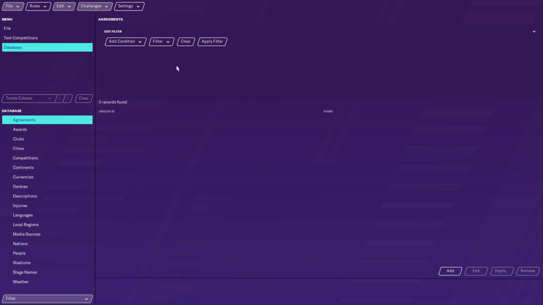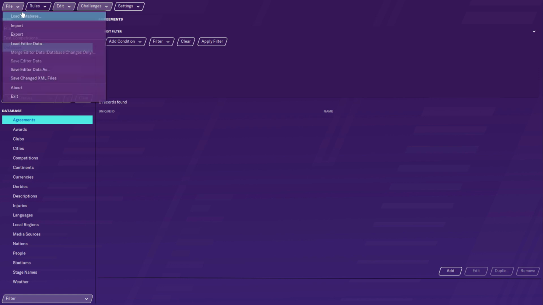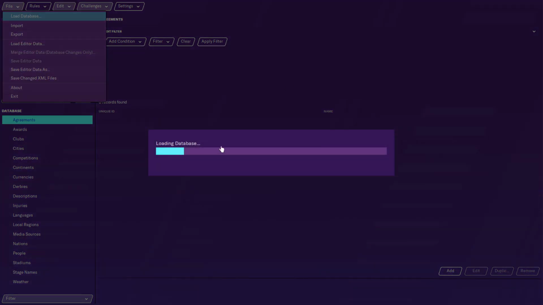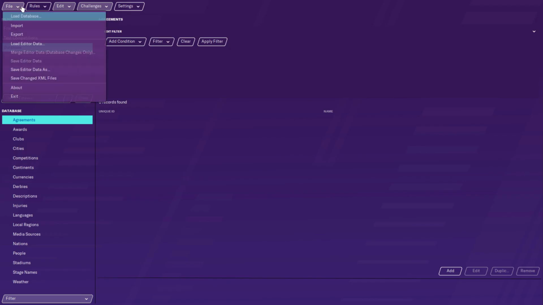But anyway, this is the FM editor. If you're not familiar with this, it's included with any purchase of the full fat FM. You can find it in your Steam tools. It's called FM 2020 Editor, and this is where you can create custom databases. The first thing you'll do when you open it is it will load up the default Football Manager database. Nothing too crazy about that. This is the entire database for the game, all the players, all that stuff.